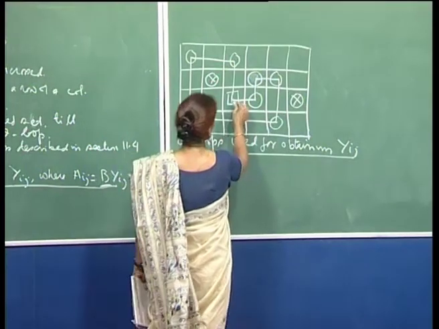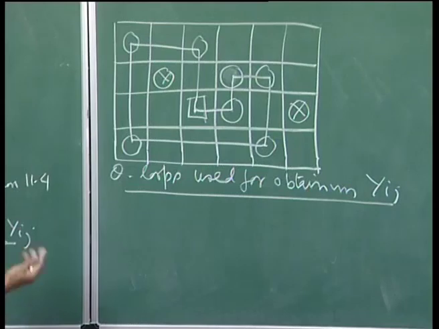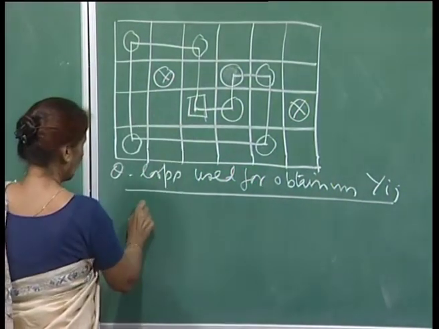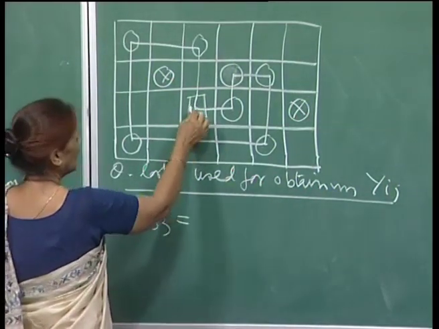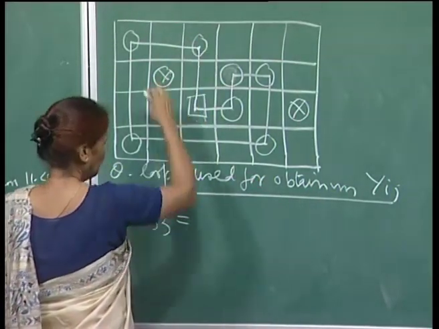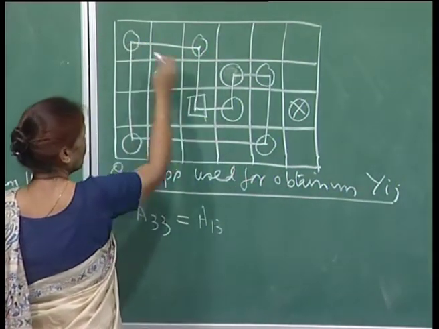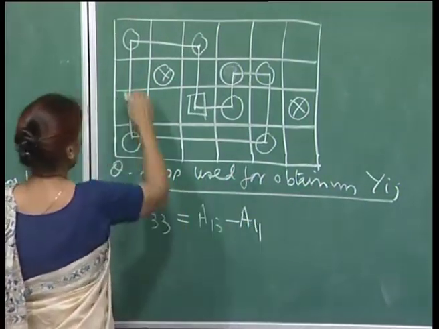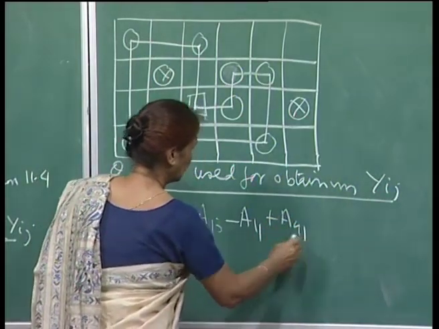You can always formalize it. See, for example, now this is the non-basic cell, and you would want to express it in terms of the basic cells. So, this is, for example, 3 3. So, you have A33, and how can you write it now? You see, again, as I have explained this procedure to you earlier, you are going up here. So, therefore, this will be A13. Okay. Then you are coming down this way. So, alternately plus and minus. So, you are coming down to minus A11. Then when you come down here, this will be plus A41.